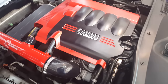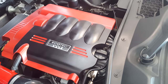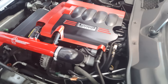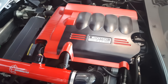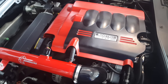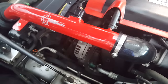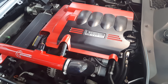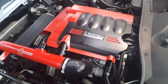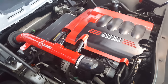All right, here it is installed. I think it looks pretty amazing actually. It's nice and uniform, nice color. I wish I had a little more shine to it. Like I said, I put that clear coat on it, and I don't know if it's just the way I do it or if it's supposed to be done a different way with that can. But if you guys have any suggestions on how to clear coat to make it nice and super shiny and glossy, kind of like how the cold air intake is, go ahead and post in the comments below and maybe I'll give it another shot. But as of now, I'm really happy with it. I think it looks pretty cool. I like the design, and it definitely breaks up all that red that it originally had.